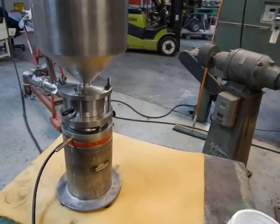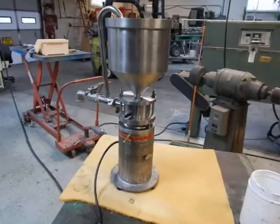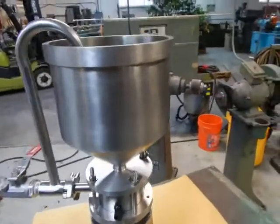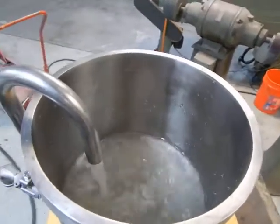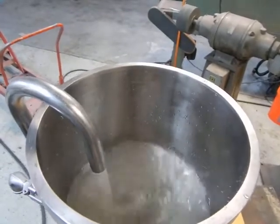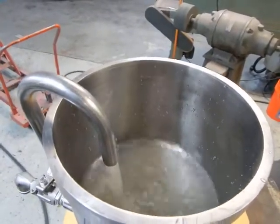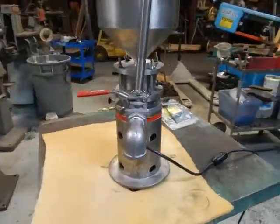We've set it to recirculate water as a test media right now. It has all new bearing seals, all new O-rings, and you can recycle the material until you reach your desired point of process, or discharge it by opening the valve you see here in the front.